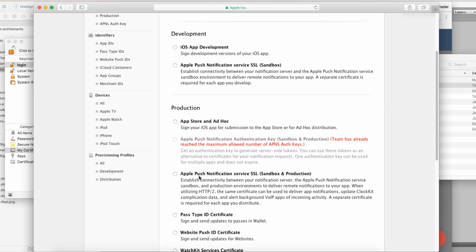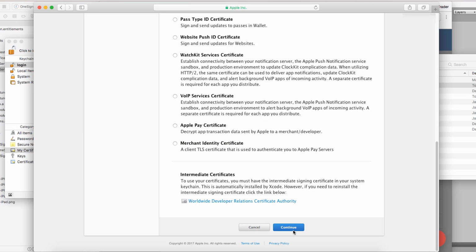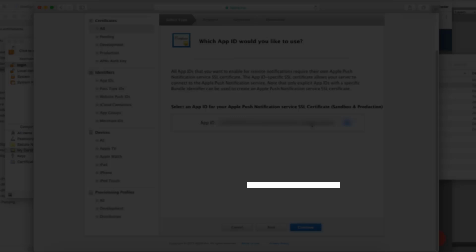I'm gonna use the Apple Push Notification service SSL for Sandbox and Production. Continue. Choose your app ID. For me it's this one.